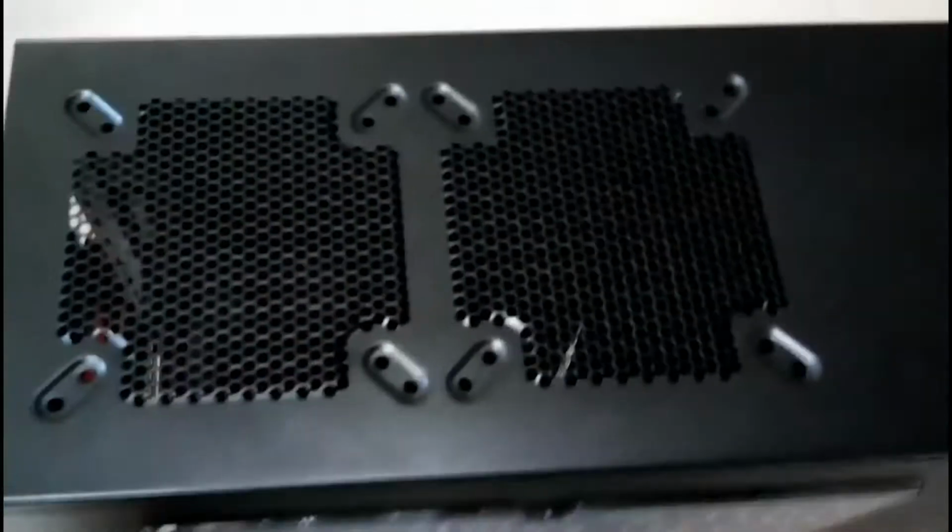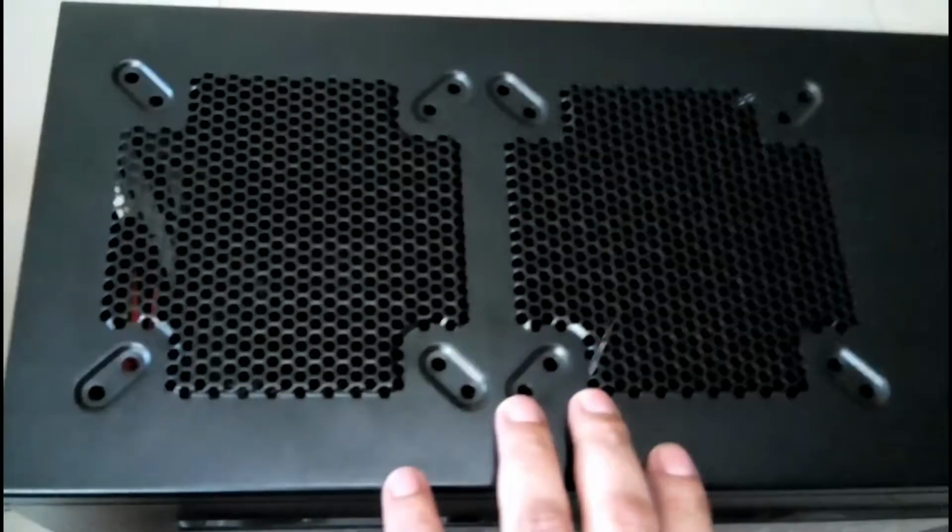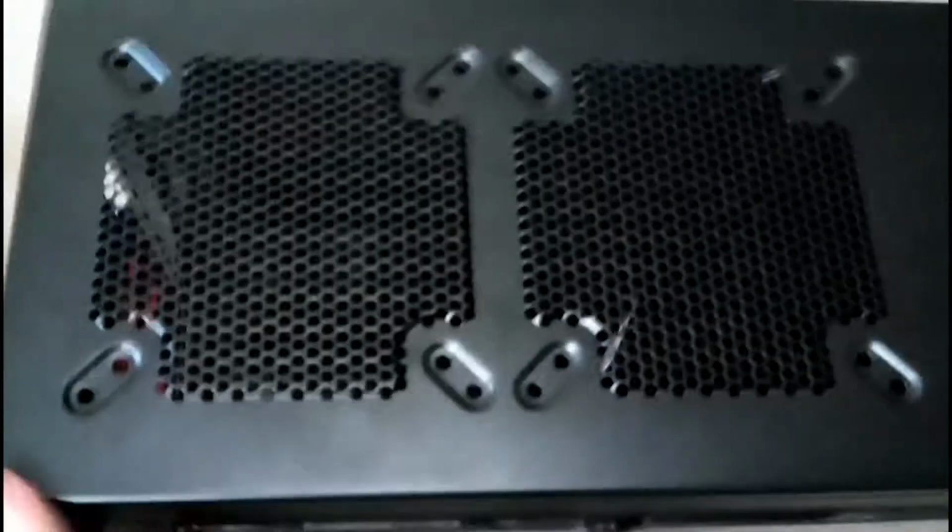Right at the top, there is place for two 120mm fans that you can connect to the motherboard or to the Molex connectors. On the side we have a transparent window. Whenever you build a gaming PC, you should consider going for a transparent window. It looks cool.